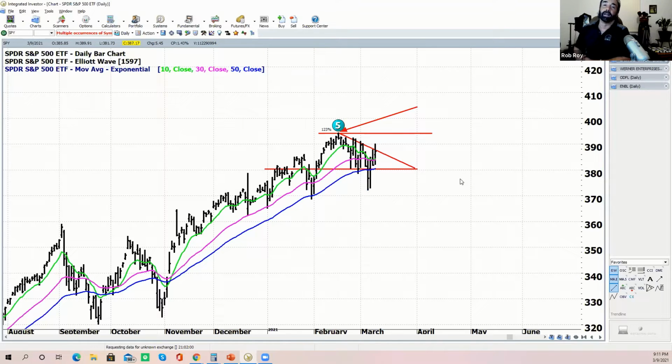Well, look at today. Notice, drawing a line at 381, that was that 100% fib extension level, the completion of the zigzag if it doesn't go to the extended level of 420. And now connecting those lower highs, now we have a perfect descending triangle pattern. And today we tried to break out of it, but closed dead on the upper trend line of the descending triangle. So again, more confusion. I don't think the market really knows what's going on.